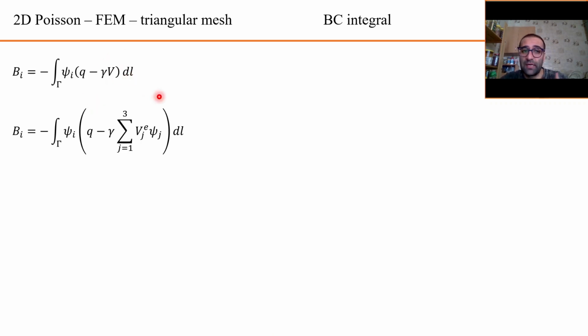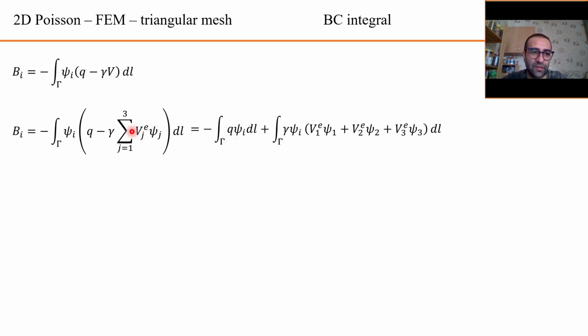Now you remember I said that I don't substitute this v to be a linear combination of psi 1, because proving that this boundary integral at the internal boundary is 0 is simpler by having just v. That's why I keep it as v, not the linear combination of shape functions. But now it is time to substitute v to be the linear combination of the shape functions, as this. And if I use the expanded form of this sigma, I have this equivalent for the boundary integral.